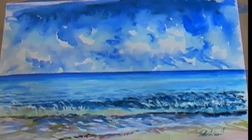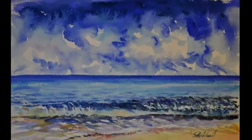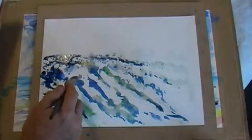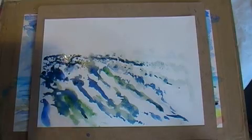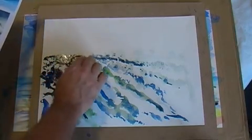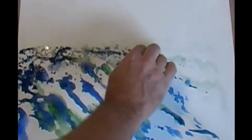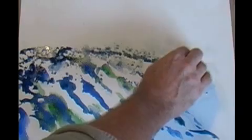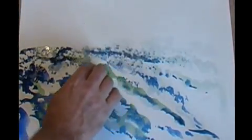Now we'll go back to our other painting. So I built up a very rapid painting here using lights and darks, and I'm going to use my fingers now just to dapple into the spray. We could use a sponge effect, but I'm just using my fingers to get this feeling of the spray coming up before I go back in with the other colours.